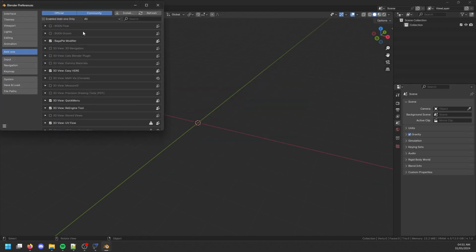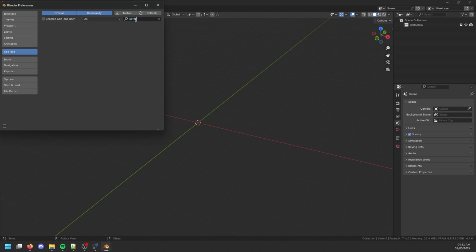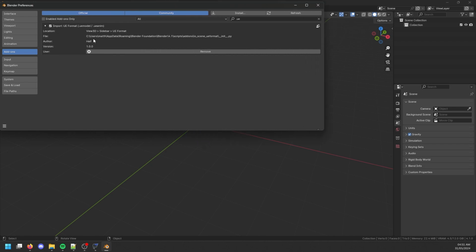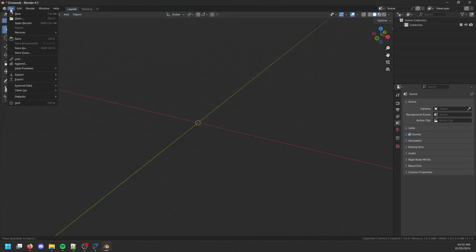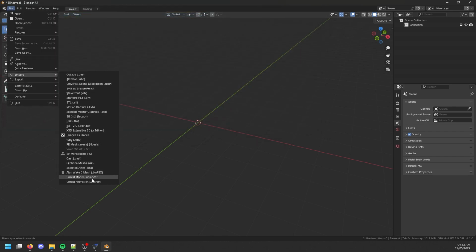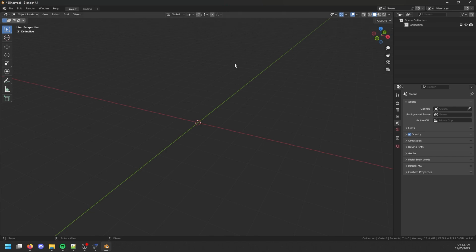we're able to go to Edit, Preferences, and then go to UE format. There we go, do .ue format, and then you see it. As you see, there's the path, AppData, Roaming, Blender Foundation, Blender 4.1. You want to do .ue if it doesn't appear with UE. And there it is. Once we have that added, if we go to File and Import, we should see it at the bottom here. This is a good step, just so now we know our program works.